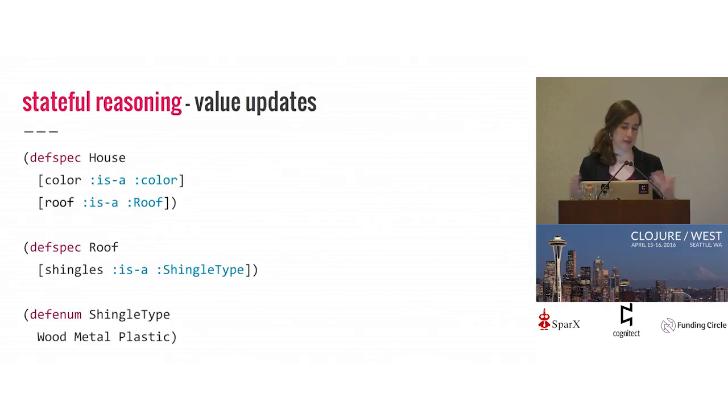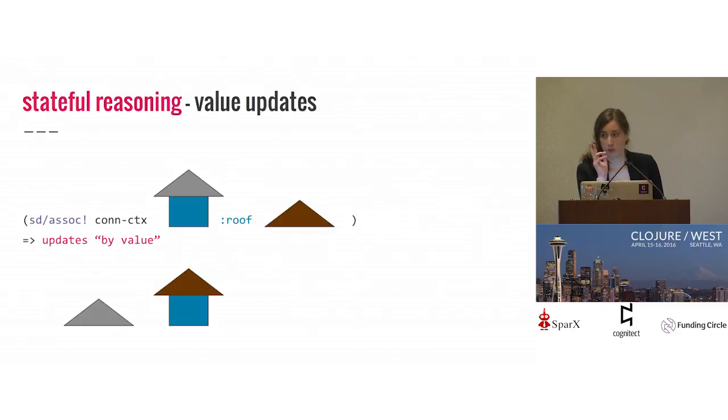So if you just have this spec that is a house that has a roof, that you just say it's a roof, I don't care what you do with it, then you'll have by value semantics. So roofs can have shingles, which have types, which can be wood, metal, plastic. So we have roofs that are wood, metal, or plastic. And so if I have a blue house with a metal roof, and I want to add a new roof that is wood, what spec-tacular will do, it won't touch the metal roof, it'll just kind of leave it orphaned on the database, and it'll put that wood roof onto the blue house. That's by value. It won't try to mess with the metal roof, it won't mess with the wood roof, it definitely won't try to merge them. It'll just give you back a blue house with a wood roof and a metal roof, just kind of hanging out. Okay?